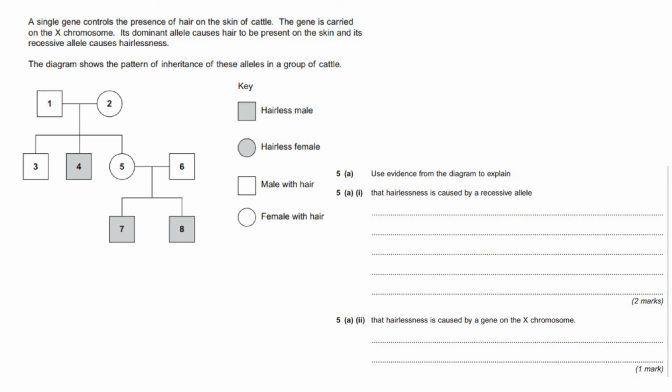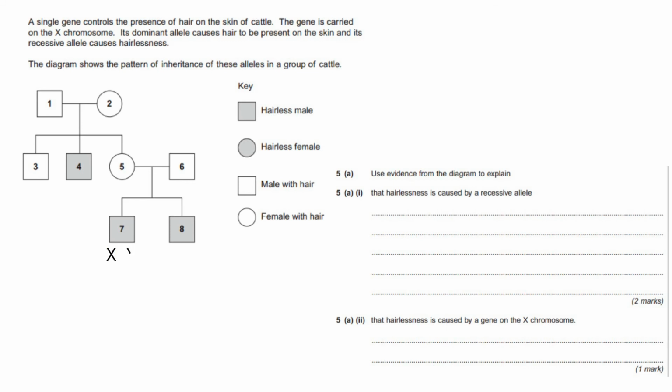And then when they have children, the possible combinations would be 2 to 1 to 1, as I was just talking about a minute ago, where all the female offspring will be heterozygous, and then the male offspring have a 25% chance of inheriting the recessive X chromosome, or a 25% chance of inheriting the dominant X chromosome. Therefore, there's a 25% chance they will have the recessive gene and be hairless. That's why we've got one male with hair and one male without hair. One has the recessive gene, one has the dominant gene. Meanwhile, the daughter has both, so she's heterozygous. Therefore, she still has hair because the hairlessness gene is recessive.